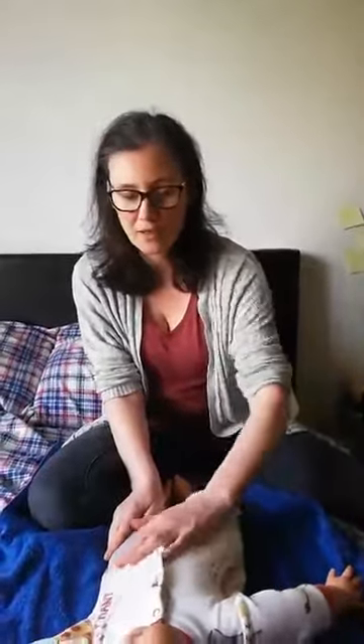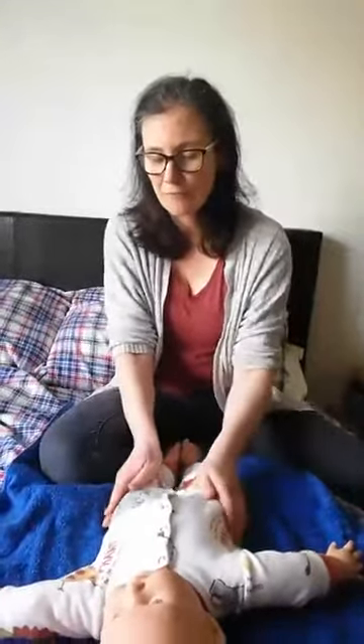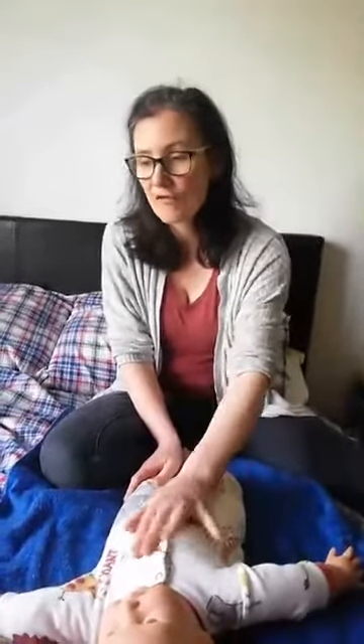It's also really good for soothing certain ailments with babies — really good for tummy issues, but also really good for sore limbs and sore muscles, sort of growing pains. It can also be really good for things like glue ear, and massage on the face can be really helpful for different things as well, just helping clear out the system. It can be really good for helping put weight on for very little babies.